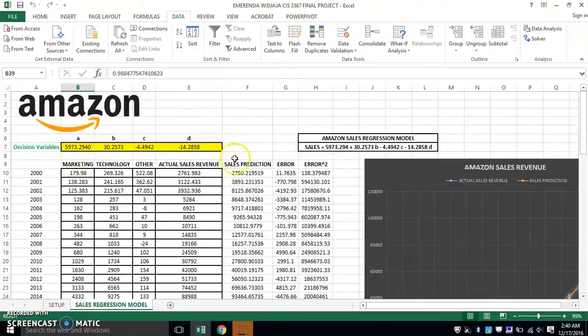as you can see over here. So basically that is it. It is a very complicated setup, but actually a very easy way to use Excel Solver. I hope that this is insightful and can give you more insights on how to use Excel Solver to solve some business problems. Thank you very much.